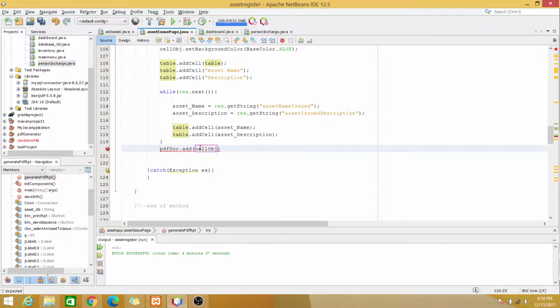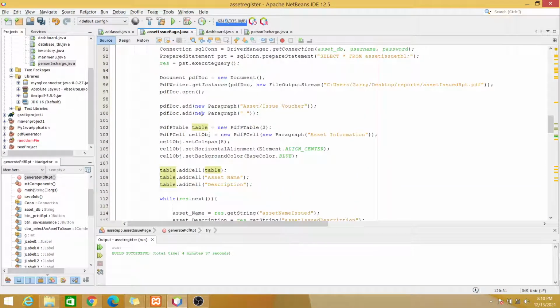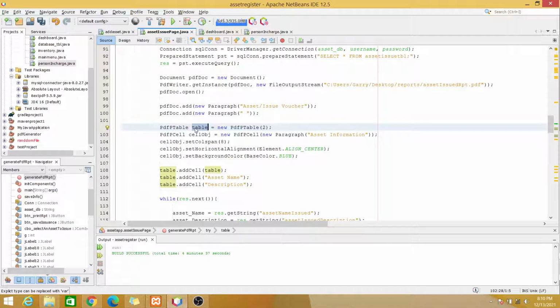So this basically means, okay, let's go back first. We created a document above this one. So this document here doesn't have a table, so we created a table, and this table doesn't have a cell, so we created a cell.